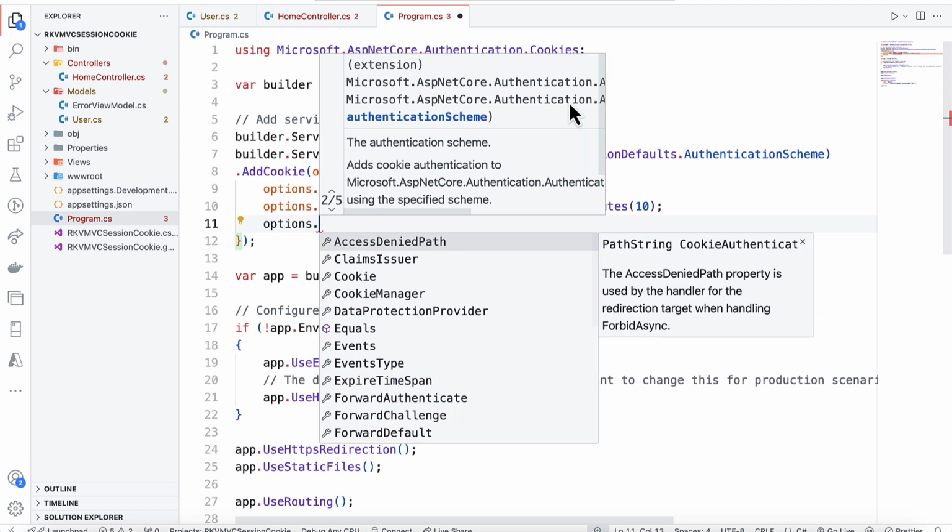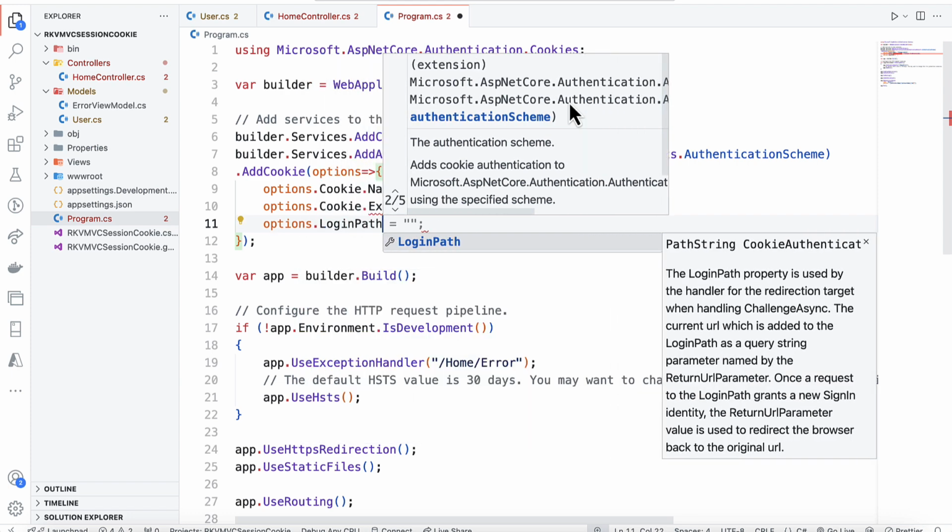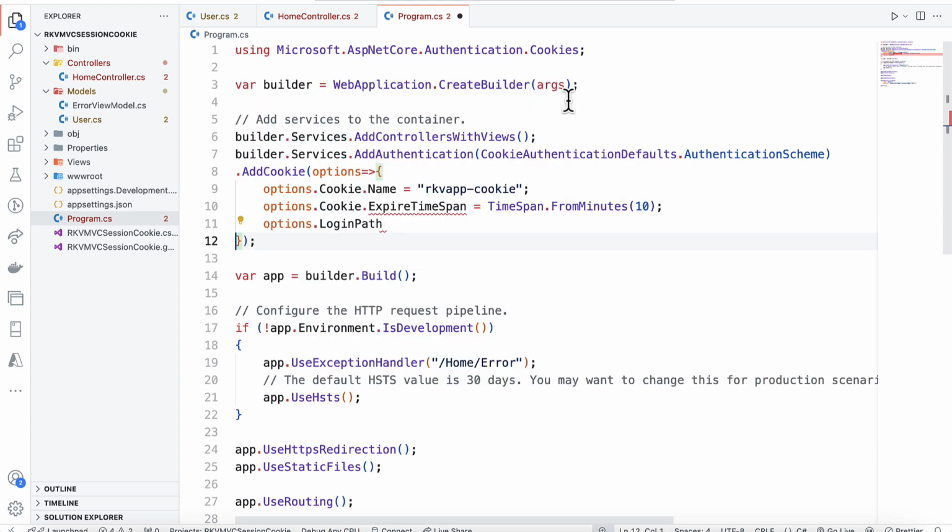And then options.LoginPath. It means if the user is not logged in and tries to access a page which is secured, then what I want is that they should go back to, let's say, /home/login page, right?